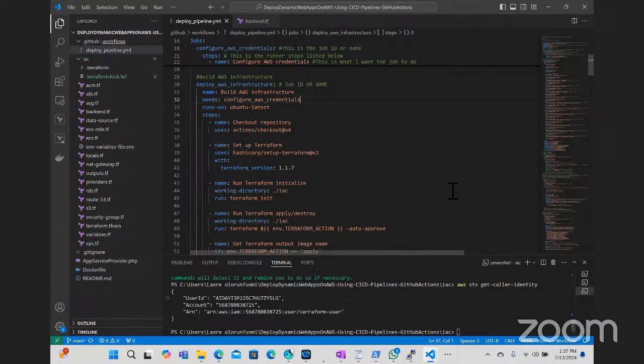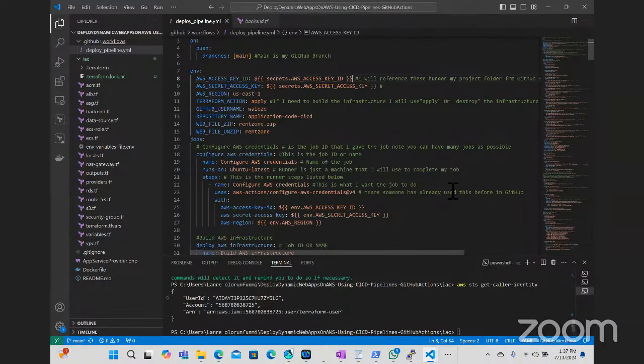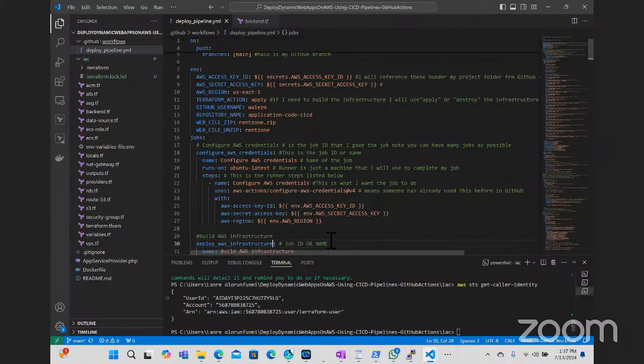You mean the one at the top? Yeah, what's configure AWS credentials? Get the job ID name. No, I'm talking about line 18. Because you're taking line 18 into the next job, right? I just wanted to make sure that it is correct.